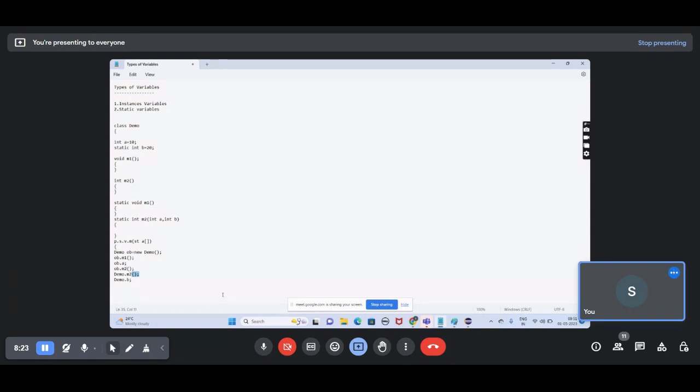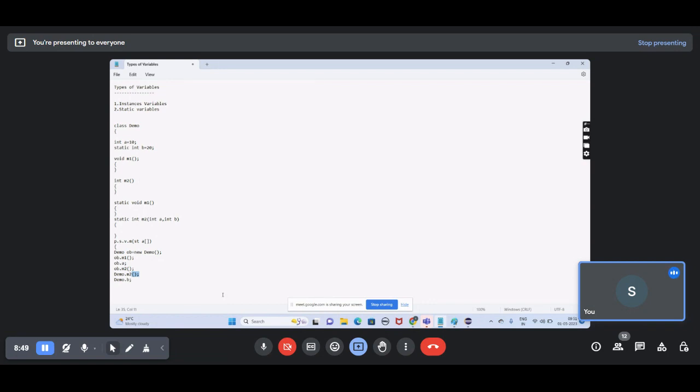Which methods? Only static methods. Static methods can be called by using the class name. There is no need of object creation, whereas instance methods have to be called by using an object. Instance methods cannot be called by using the class name, whereas static methods can be called by using the class name.